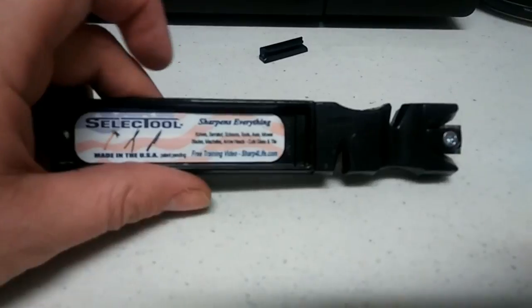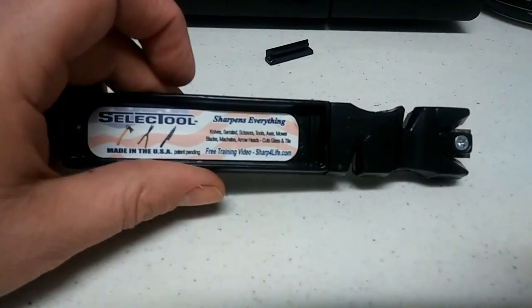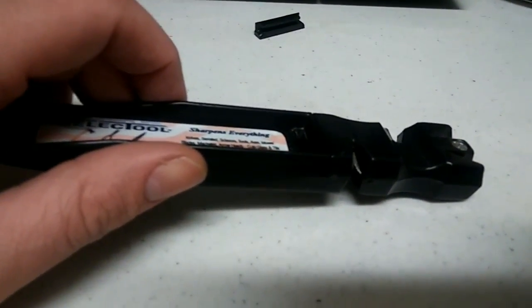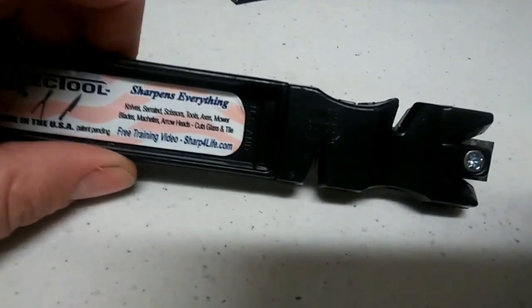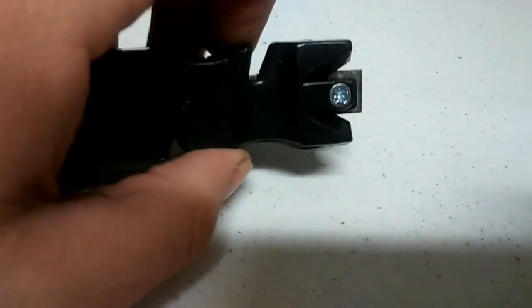And now we have this little guy. You see these at gun shows, stuff like that. The Select tool used to be called the Master tool years ago. It's been around since, I want to say, the 50s or earlier. I am not a huge fan of it. It is a pull-through sharpener, per se. The idea behind it is it works better because you do one side at a time, the left side of your blade and the right side of your blade.